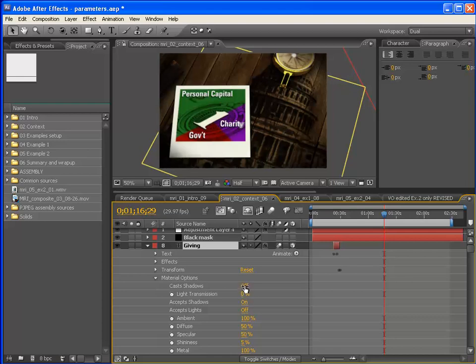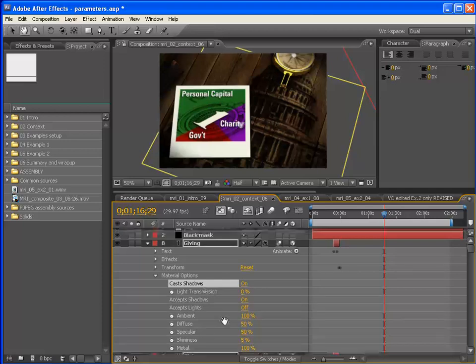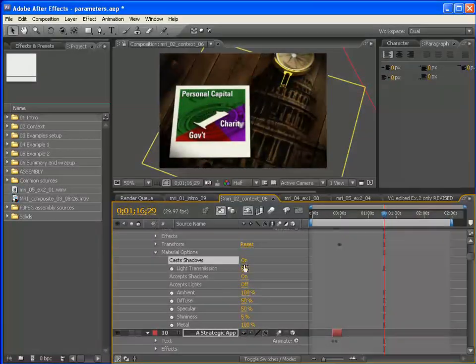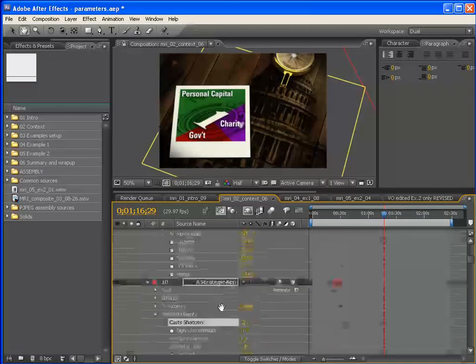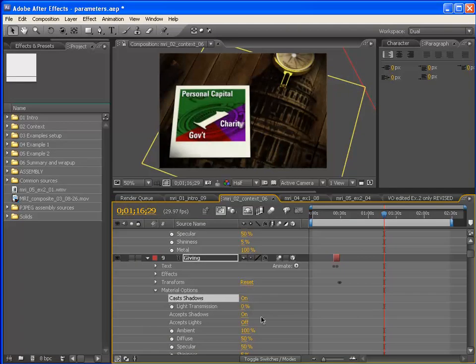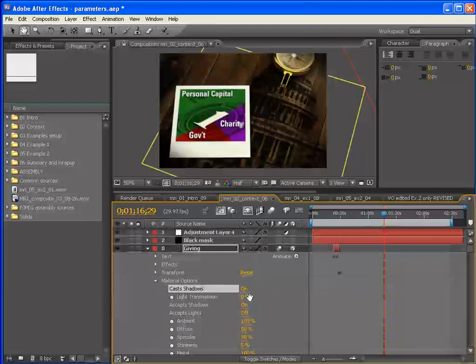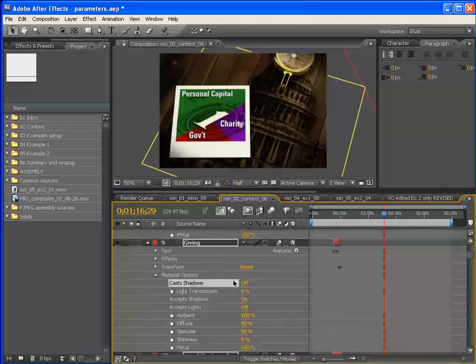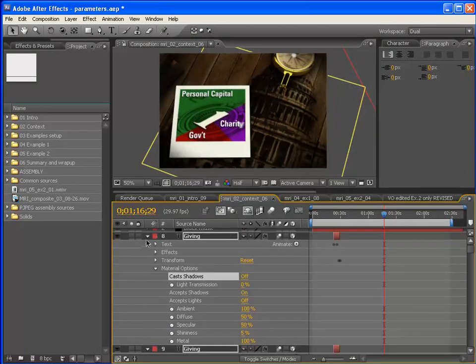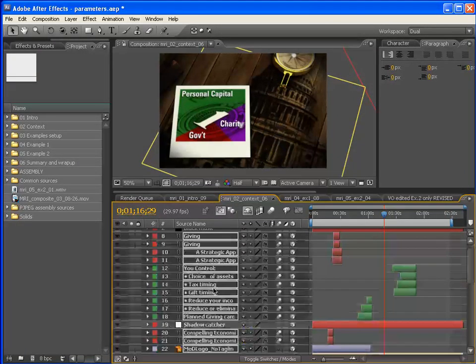Now remember, I've got all these other layers selected, and when you select something in the one, when you have many selected, look at that. Now that's on as well. And I'll open this up, and that's on as well. All the layers that I've selected now have shadows cast on. Let's say I want to turn them all off. I'd go up and I'd choose one, and I would turn it off. And if we go through, you can see they're all turned off now. So that's all fine and dandy. That works great. We can now change a whole bunch of layers all at once just by changing one.